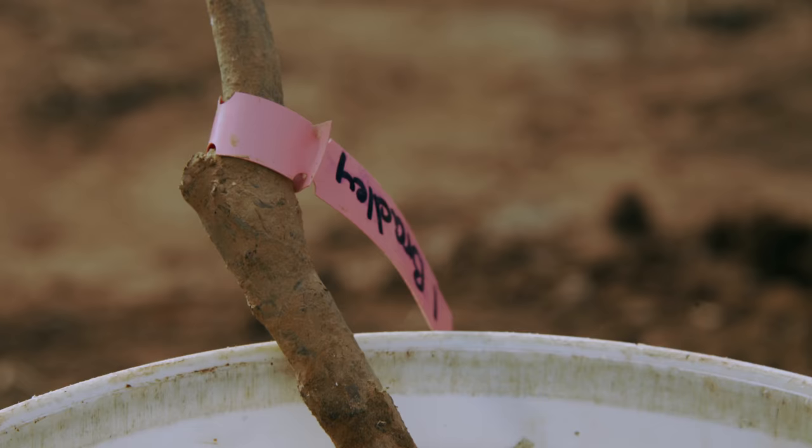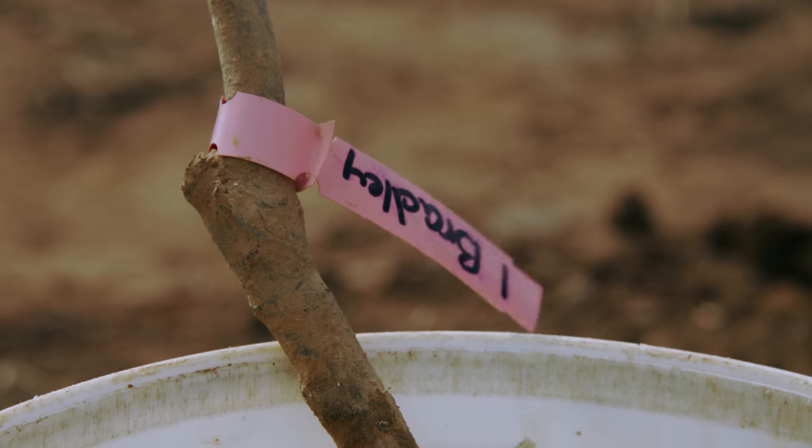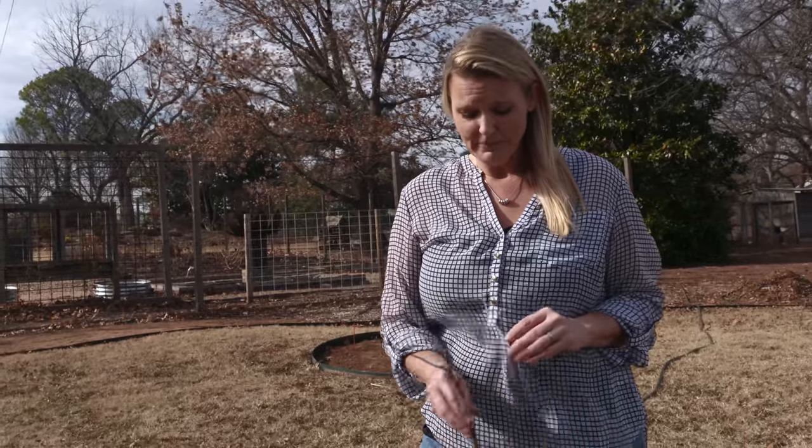Today we have a bare root tree, and this is what we're going to look at planting. A lot of times when we talk about bare root trees, we tend to think about fruit trees. Now you can buy fruit trees at most nurseries, and those will likely be containerized trees. If you're not finding the selection that you're looking for, then you might turn to the internet, and again, it will likely come as a bare root tree.